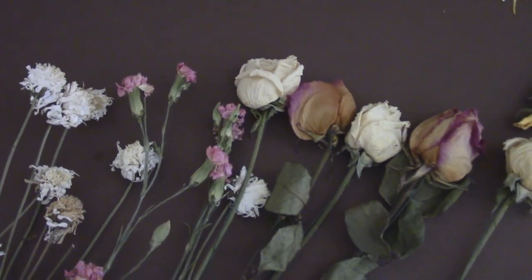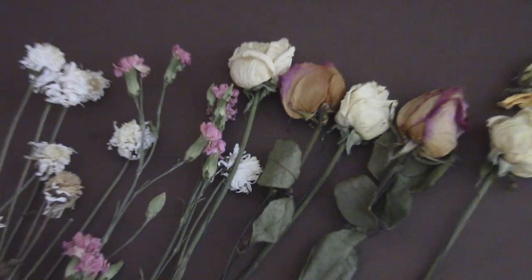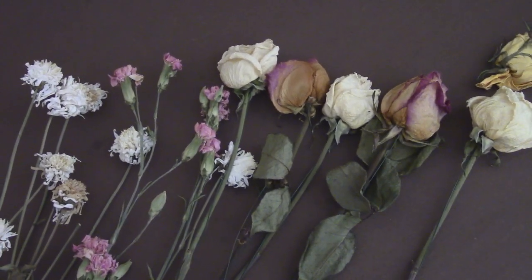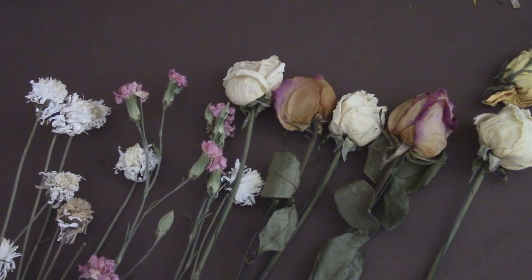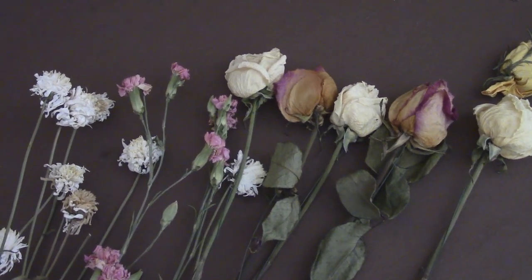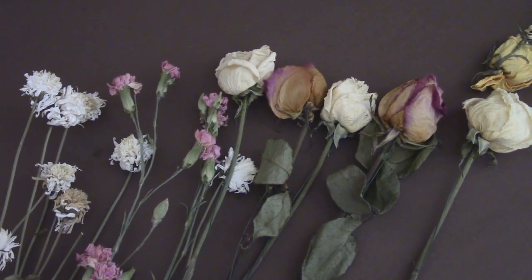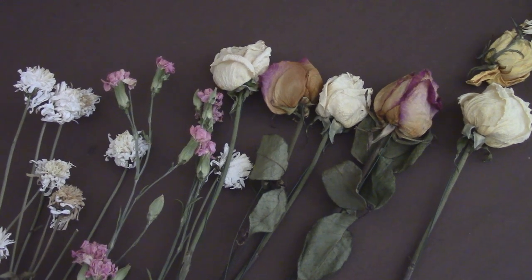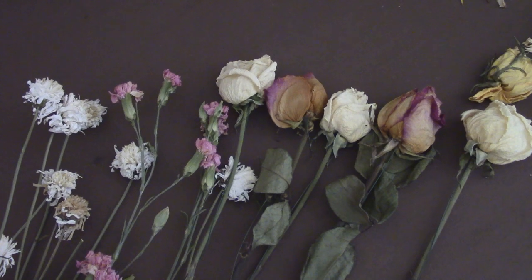So we'll go ahead and get started, and I'll show you how I'm going to make my memorial beads out of these. With these flowers, for my brother, I'm going to make him a rosary because he is Catholic and goes to church often with his wife and his daughter. I would like to make him beads out of the flowers from Mom's memorial for his rosary. I think he'll really like that a lot.